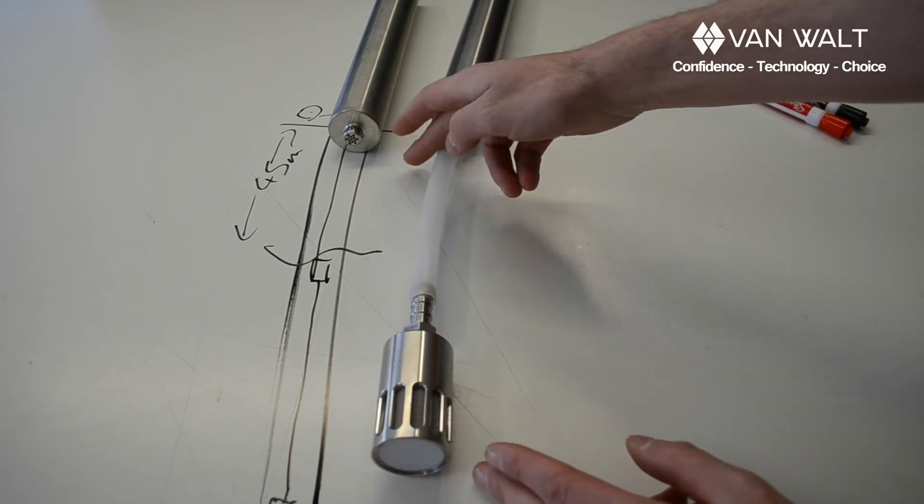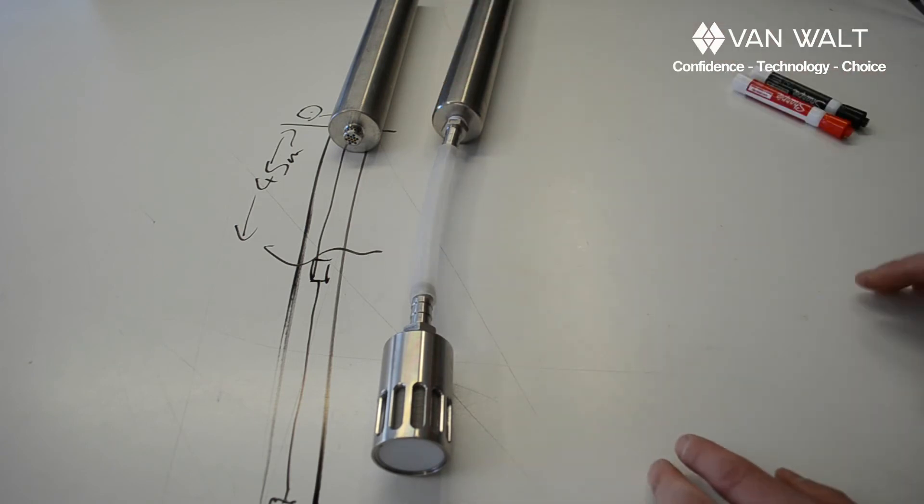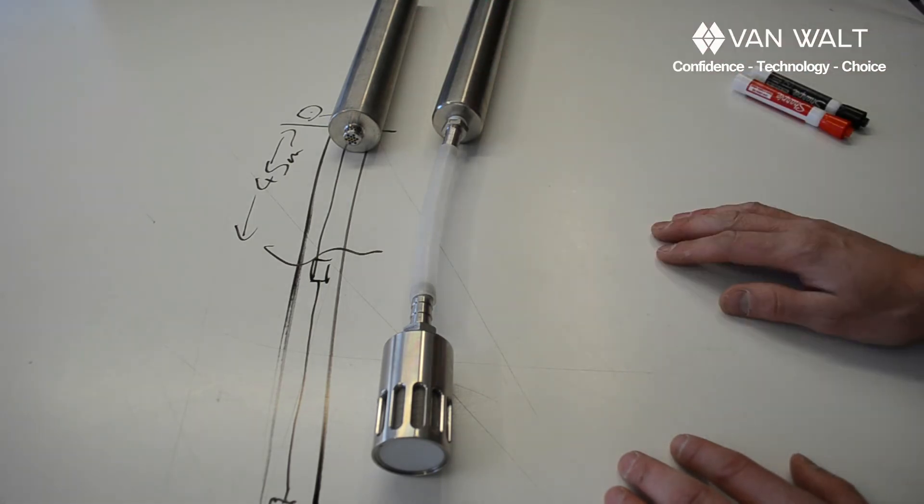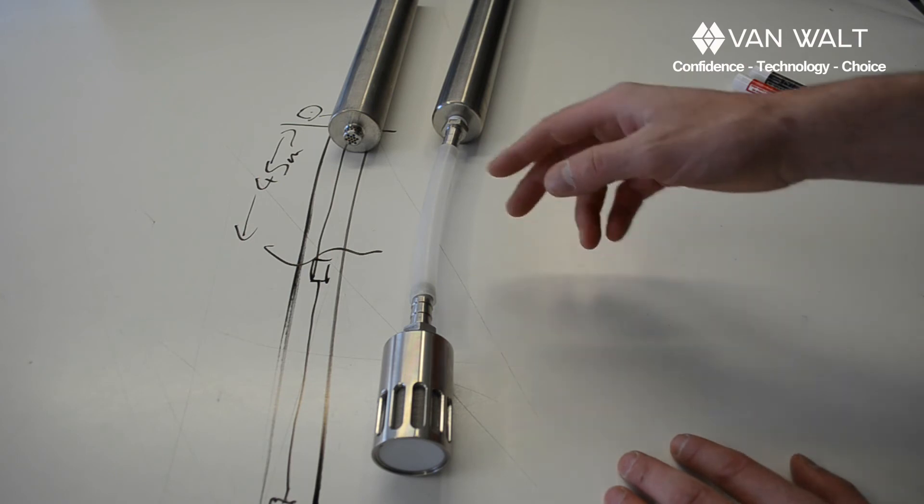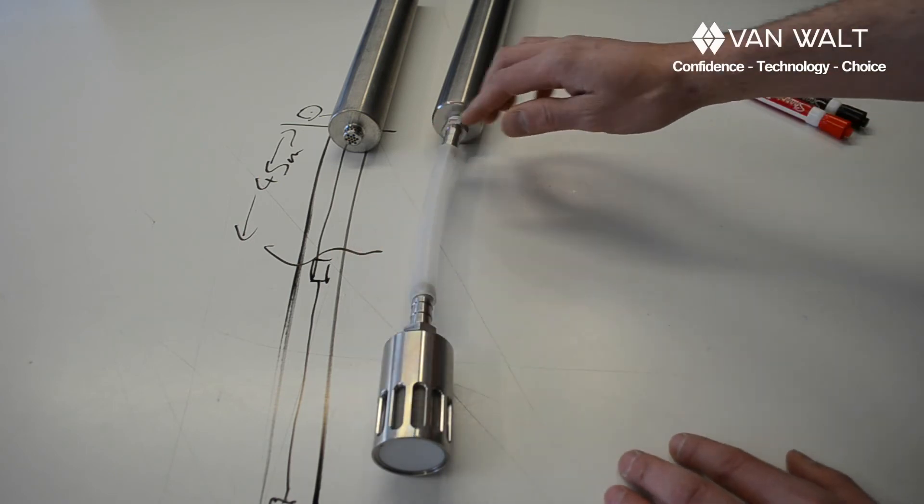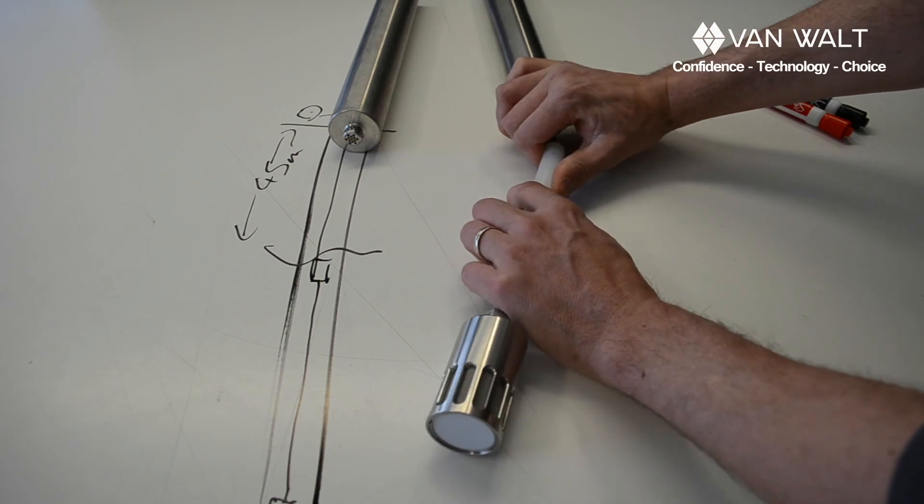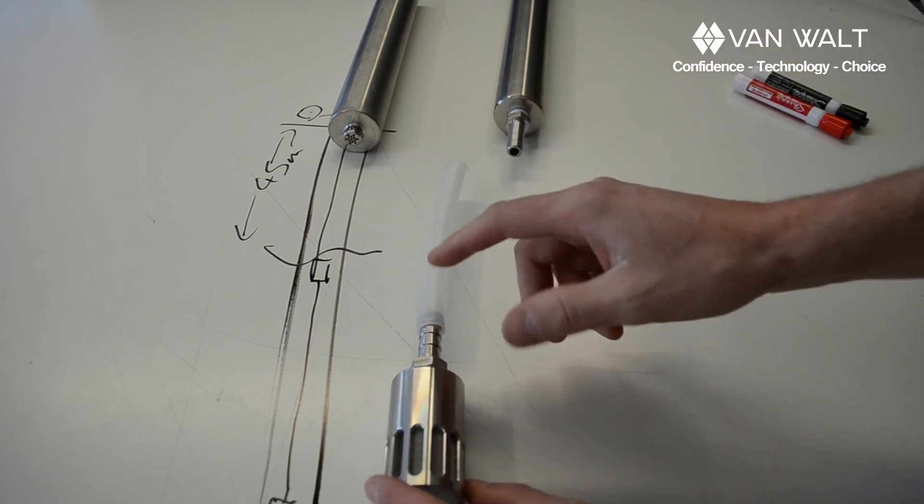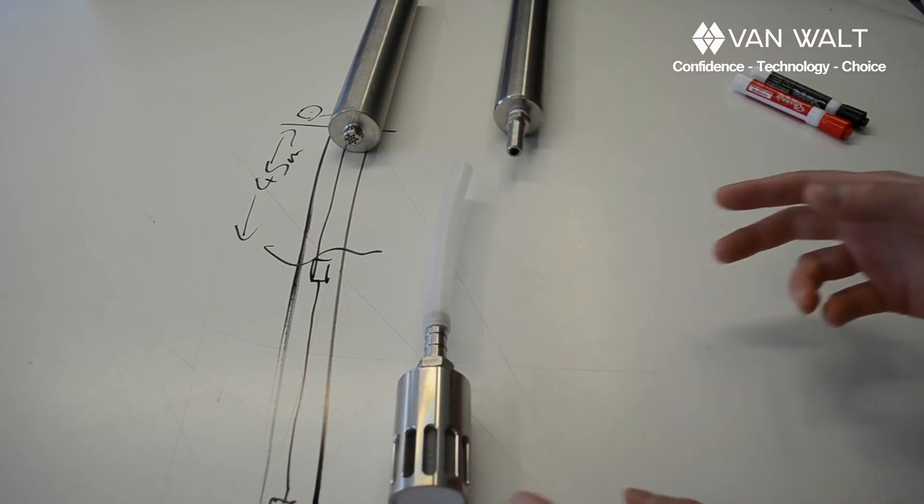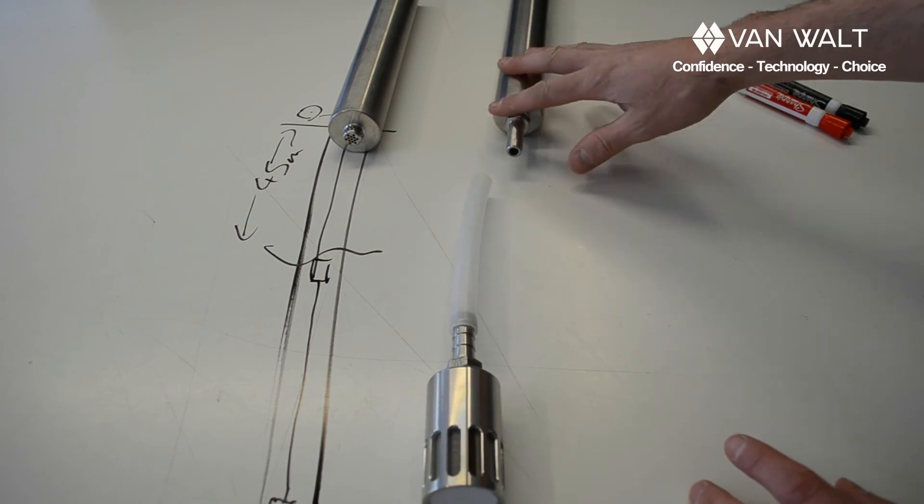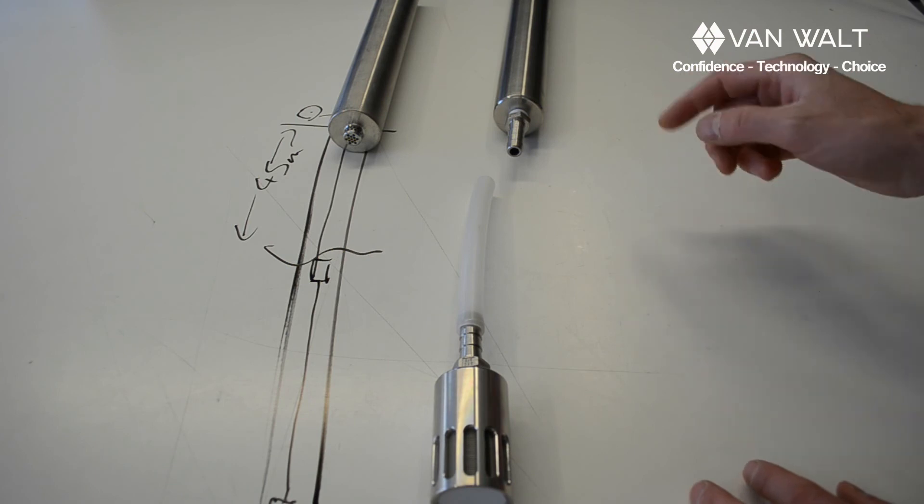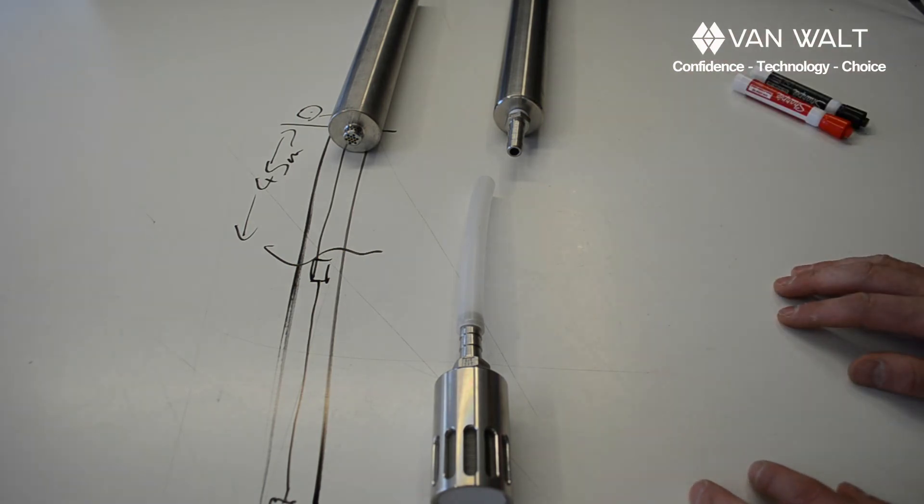So that is that and that's what this allows you to do. It makes this pump a little bit more versatile and so then you only have a 45 meter reel to contend with. And potentially with a number of installations like this, you can actually dedicate a drop tube intake and tubing to a single well. And then when you need to, you can bring the actual pump itself, connect it at the top of the monitoring well, and lower it back down again into the water and start pumping. So that can make life a little more convenient.